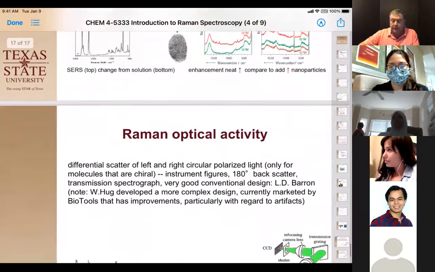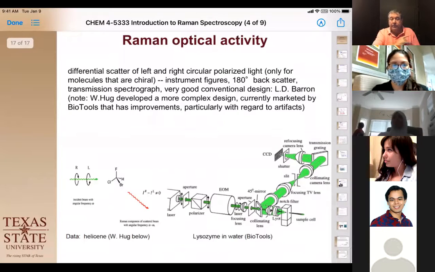Okay. I actually just learned this today. I didn't know this before, but if you use polarized laser light, you can actually see whether or not a compound is chiral. By analyzing the light coming through, if the light has rotated or not rotated, you can see that a particular compound has optical activity. It looks like a very hard way to do something we can already do in just solution as is, but I thought that was really interesting. I thought you might think that's kind of cool.